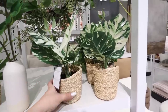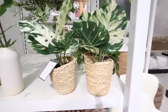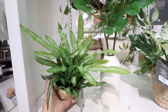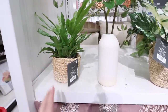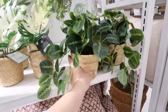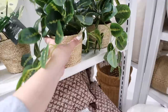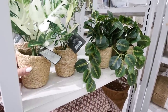Also for $15 they have this artificial fern — the leaves are a bit different; I like how it has that same marbled look. For $20 they also have this artificial trailing prayer plant — the leaves on here have a lot of detailing, it's really really pretty. So three different options in this woven basket.